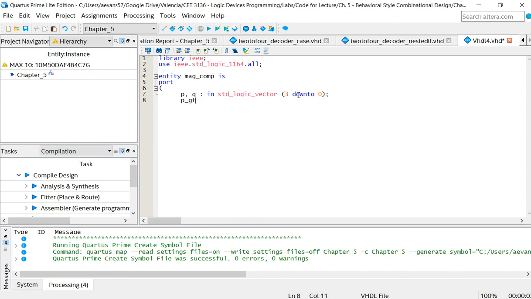P_GT, that stands for greater than Q, and that's an active low output. P_equal to Q, that's also active low. P less than Q, active low.